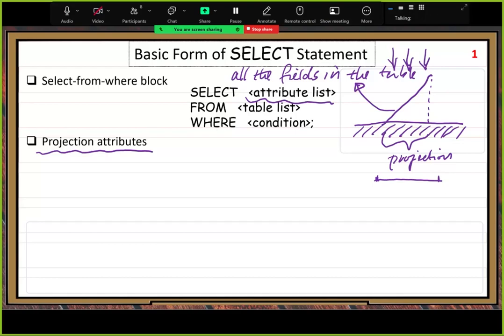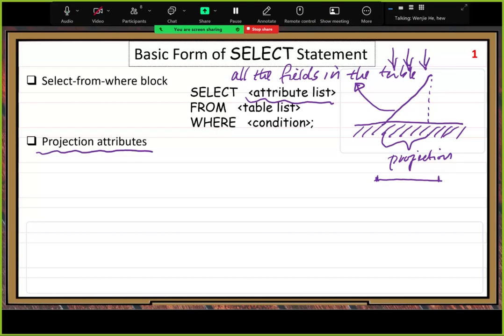But in your select statement, you do not need to list all of them, right? Based on your business needs. In many business requirements, we only need to select some of the attributes, some of the fields.